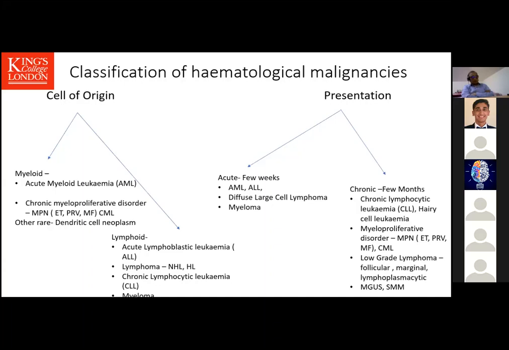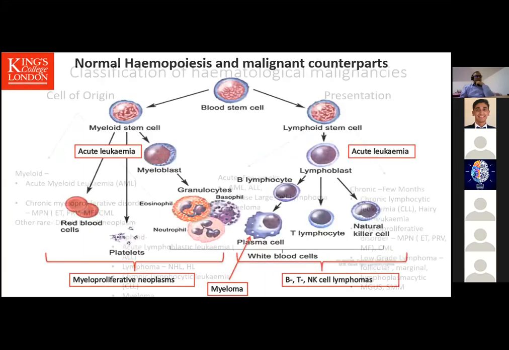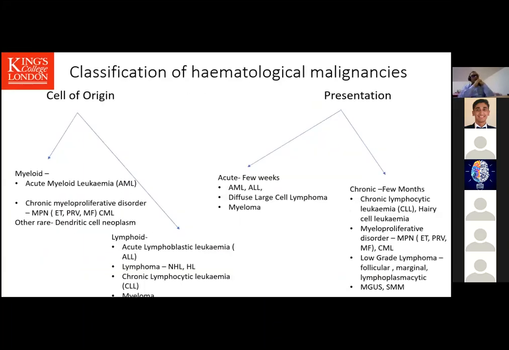In that, we have acute lymphoblastic leukemia, which is an acute presentation, and then we have chronic presentations, which are lymphomas. But in lymphomas also, we can have acute lymphomas and more insidious low-grade lymphomas. We'll talk about them in our next lecture of the same series. In the chronic, we have chronic lymphocytic leukemia and the low-grade lymphomas.